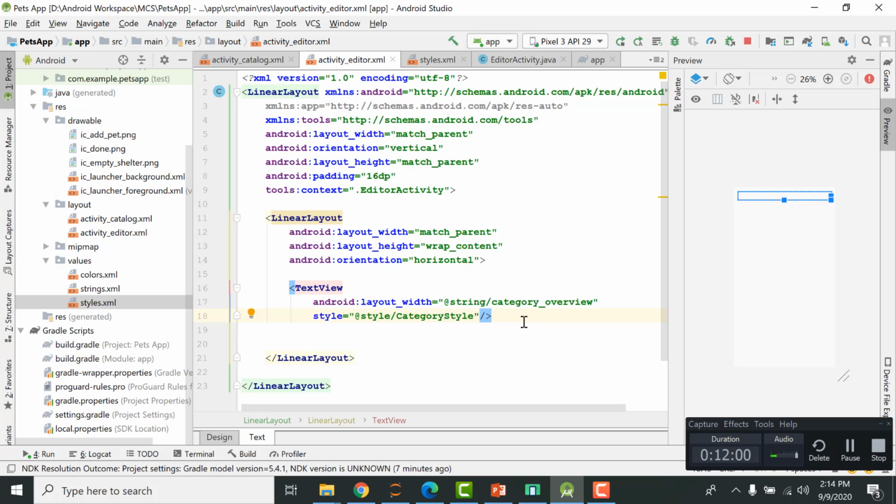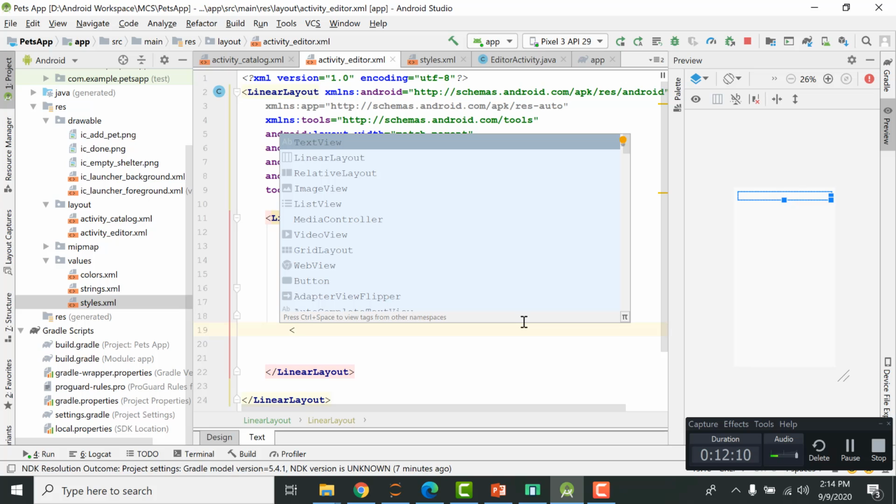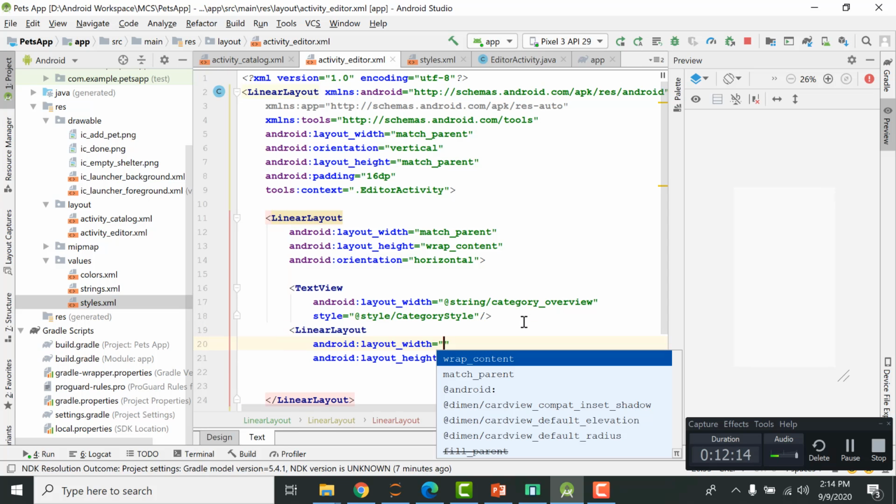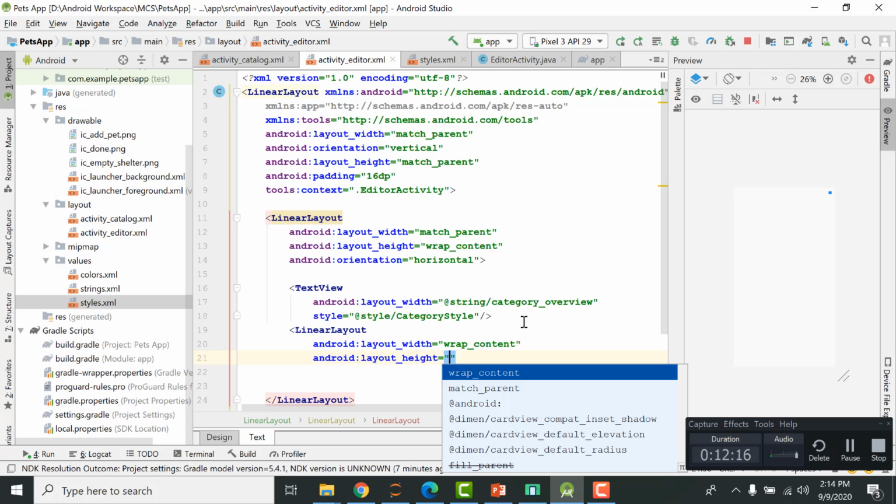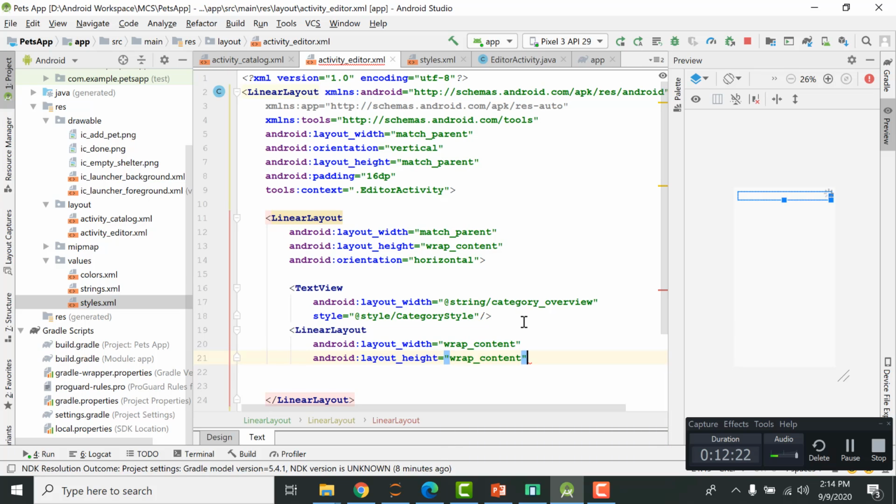So once again let me go to the editor activity, and let us add another nested linear layout. Inside of our linear layout, the height is wrap content, whereas the width is 0 dp.